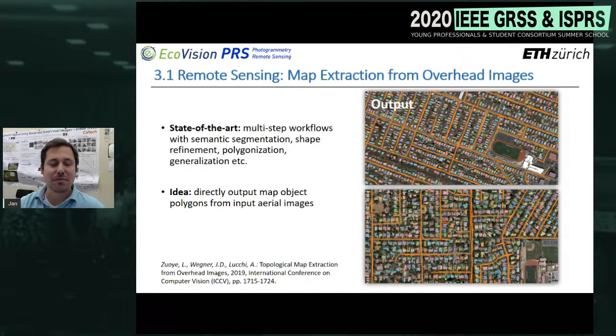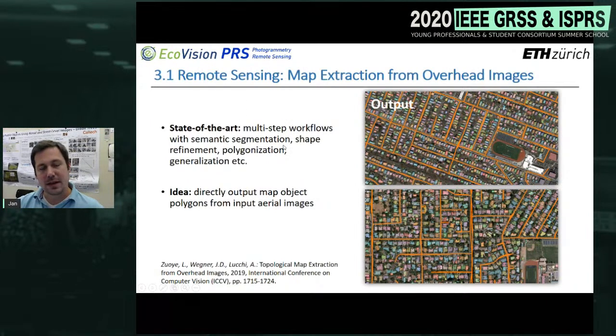If we want to transform this pixel map into a real, vectorized map, so into polygons that we can upload to the web, share via mobile phones, or use in a GIS system, you need a lot of different post-processing steps. For example, some Douglas-Peucker algorithm to vectorize your raster outputs, and so on. This gets a very hierarchical procedure, very interactive with a low degree of automation. My idea at the time was, why can we not bake everything into the same end-to-end learnable deep net framework? And that's actually what we did.